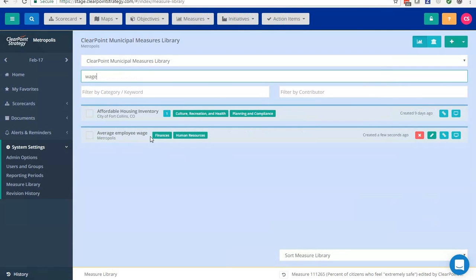Nice. Yeah, and one thing to note, just an FYI, when you change the name of the measure as you add it to the measure library, that isn't going to change it in your account. It's just going to change it as it appears in the library. Good point. So yeah, the measure library is something that is going to continue to develop and grow. We're all really excited about it, and we're definitely excited to hear your feedback as well.